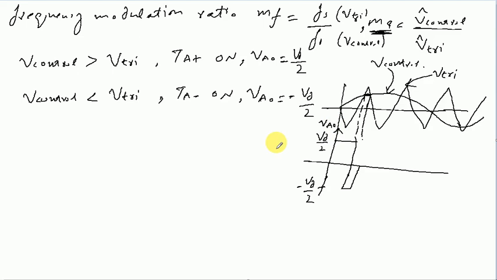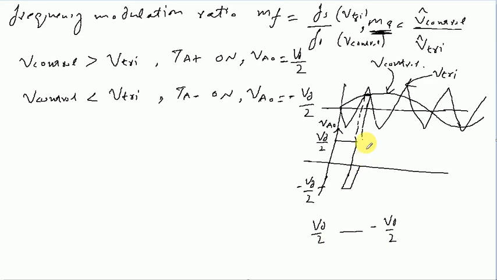This PWM scheme is made to work in such a way that the two switches are never on simultaneously, because that would result in a shoot-through state that effectively short circuits the input voltage across the output, which is undesirable. In the same way, these two switches are never turned off simultaneously, so the output voltage will always be switching. This is the graph for the output voltage. It will be switching between these two magnitudes, VD by 2 and minus VD by 2. This will be the pattern of the output voltage.